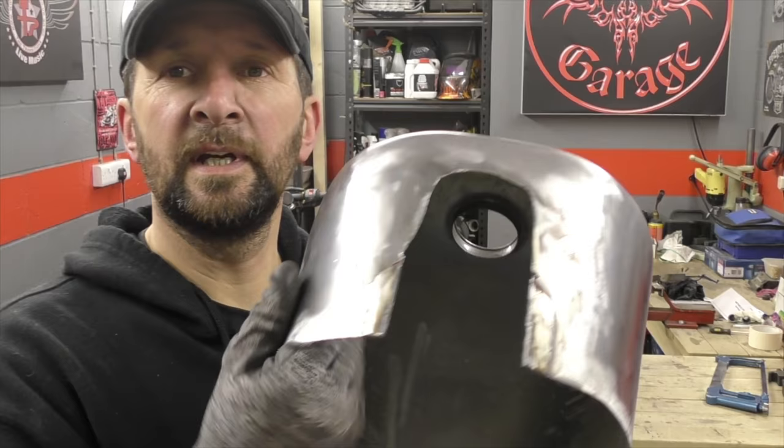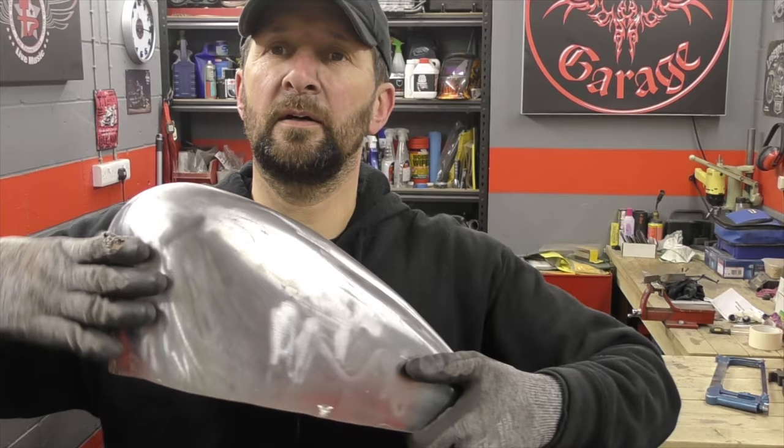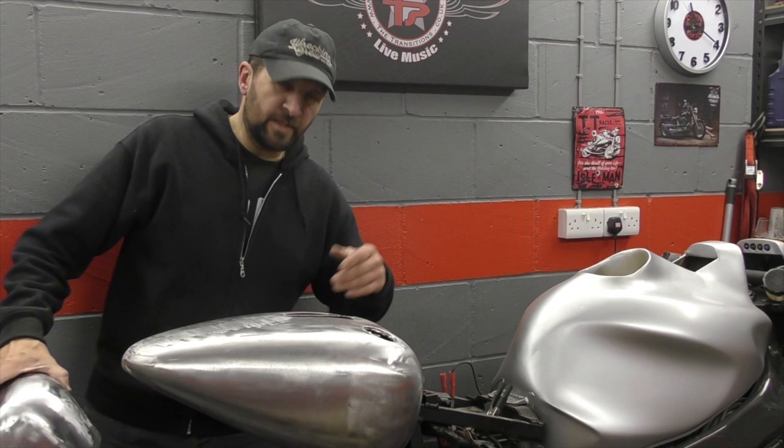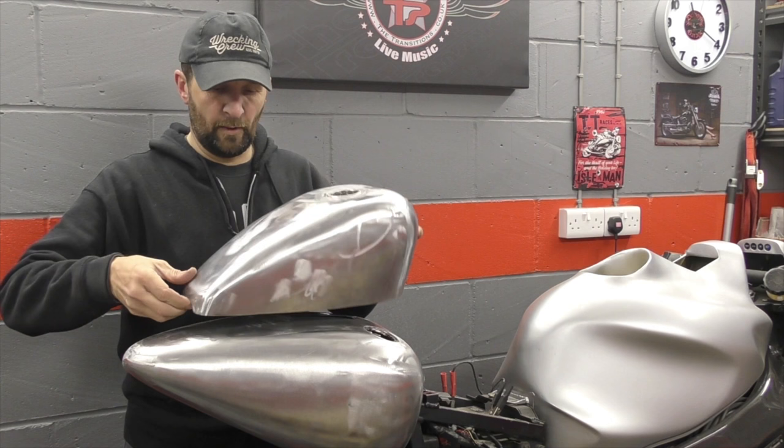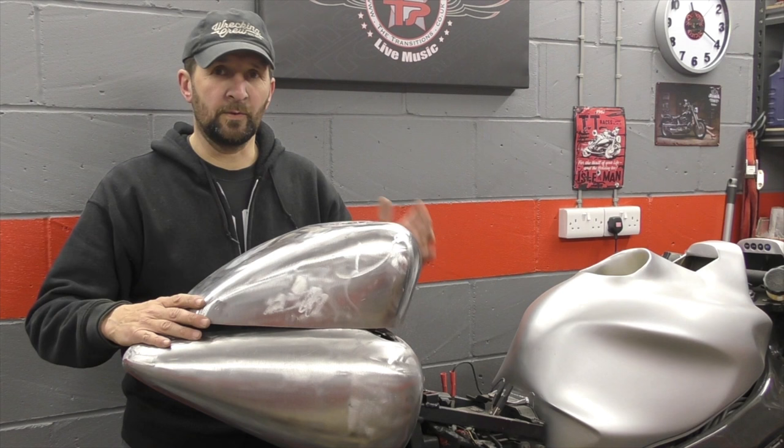I've got to fill that in to whatever extent I end up cutting that height-wise. I'm not going to use all of that by any means. In fact, I'll show you what I am going to do so you get an idea. Right, this will give you a general idea. Now, if you imagine, obviously I'm not going to use anywhere near even half the height of this. That'll get trimmed off.